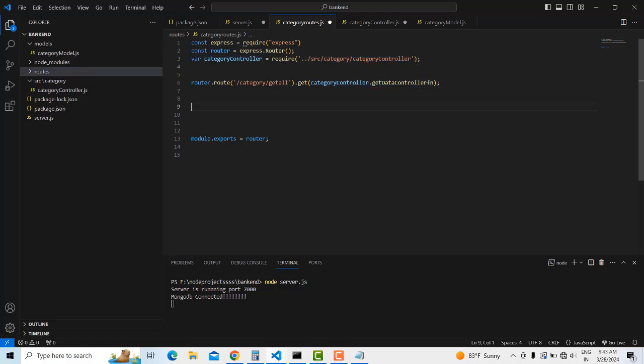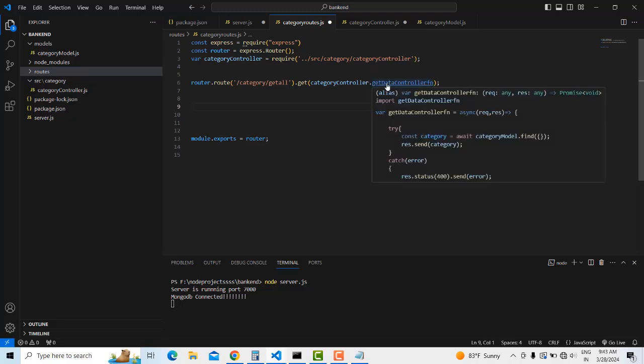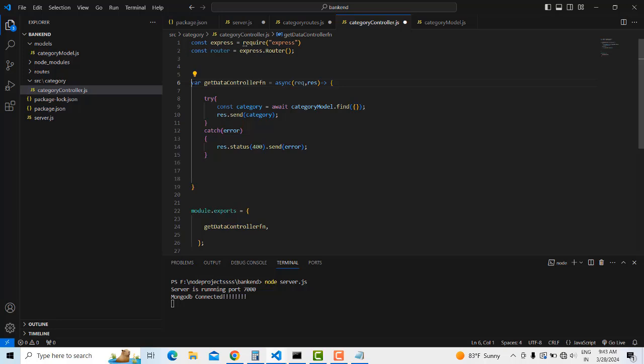Now if it is successfully aligned, and you put the controller key and click on it, it goes to that particular method successfully. This is how I teach programming in a very easy way, without any barrier. You have to understand the concept. Now I have successfully gone to this action method. This action method sends the request via the category model. The category model is the path we haven't given yet.